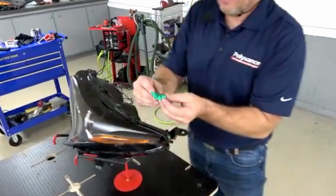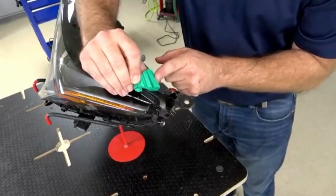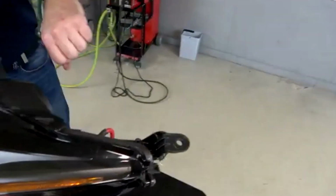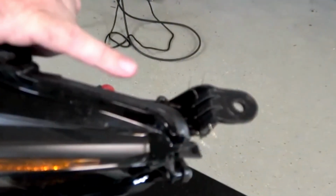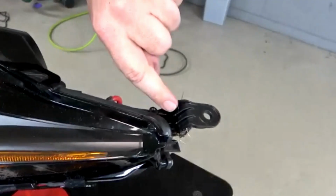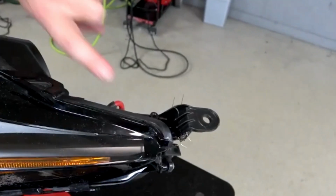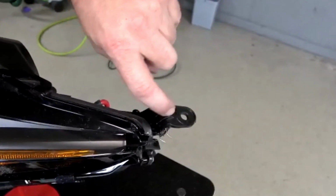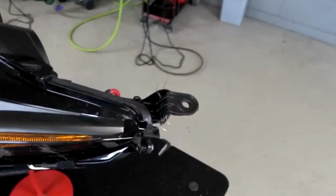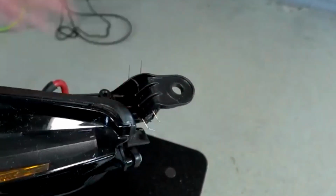As you can see, that molding putty did exactly what it was supposed to do, molded to the little louvers in there, and did not disfigure or distort our louvers. So the tab magic did exactly what it was supposed to do. All of this still looks nice and clean. With just a slight visible hairline crack, which is what we're about to do next, we're going to use the airless welder and do a little shaping in there. But honestly, as far as strength and appearance goes, that looks pretty good as it is.